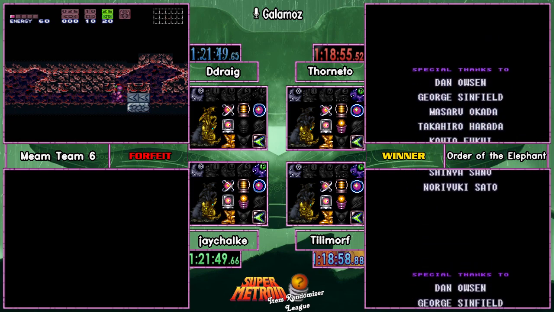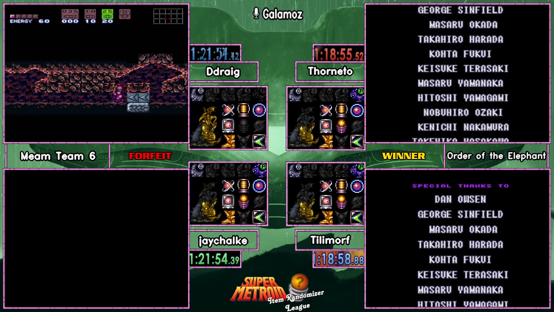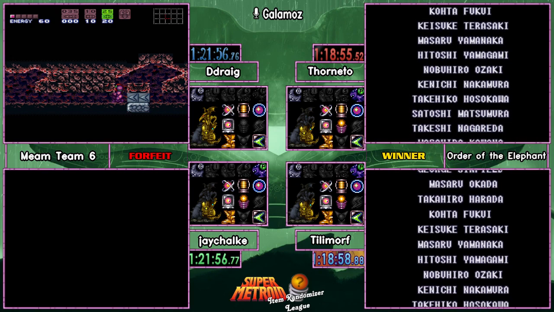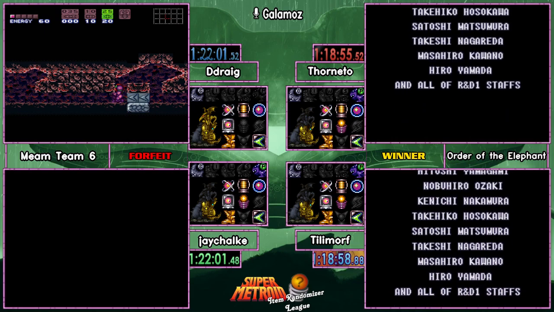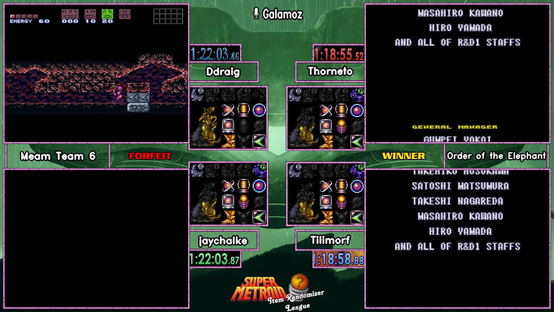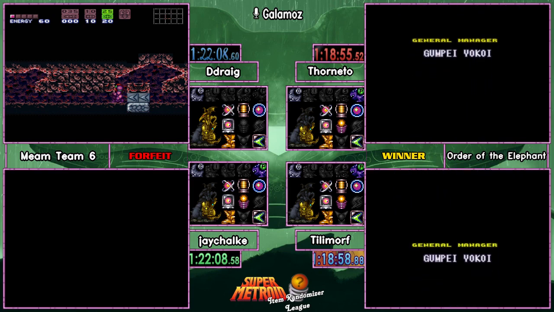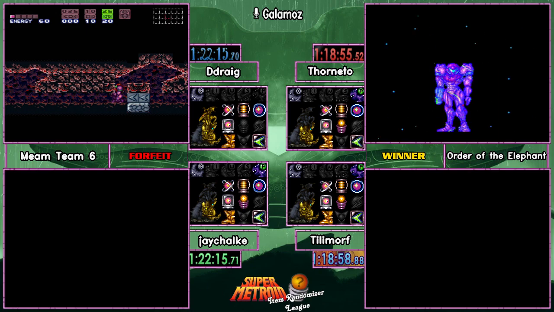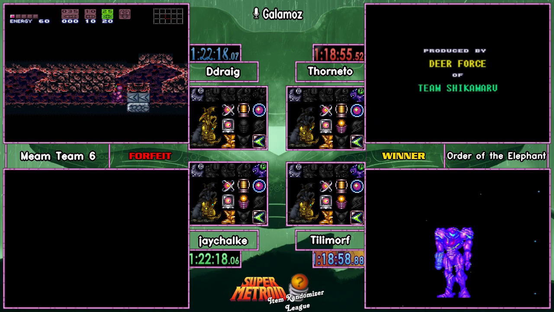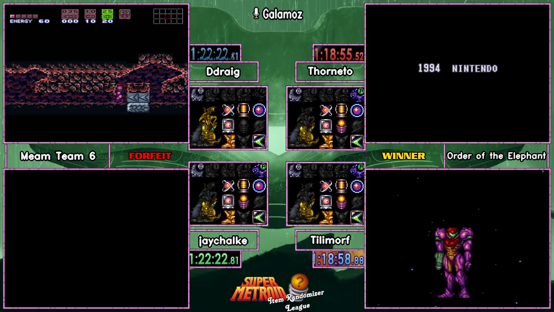The first time I walked into Ridley there, I looked at my missile count and just decided to nope out of there. I saw that, and I was like, maybe it really isn't required, but at every turn it just looked like it really was required. So I figured at least farm up to the full supers and missiles and then go in and try. It took a couple tries, but it felt good to get. Yeah, definitely. GG, Jay.